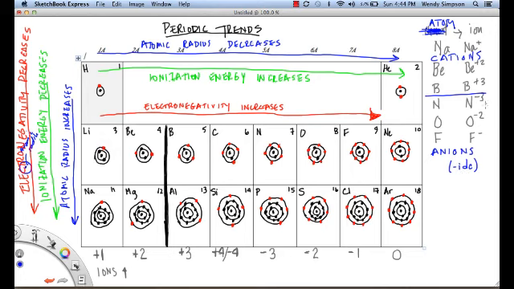So the nitrogen ion is the nitride anion. Oxygen becomes the oxide anion. Fluorine becomes the fluoride anion. So we have nitride, oxide, fluoride. Just to clarify those, I was hoping that you didn't have any confusion. I realize I might have caused some here with this mislabeling and my bungled explanation here.